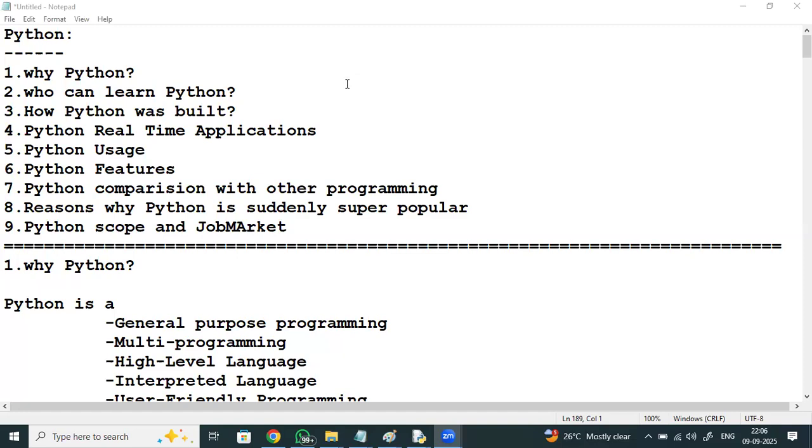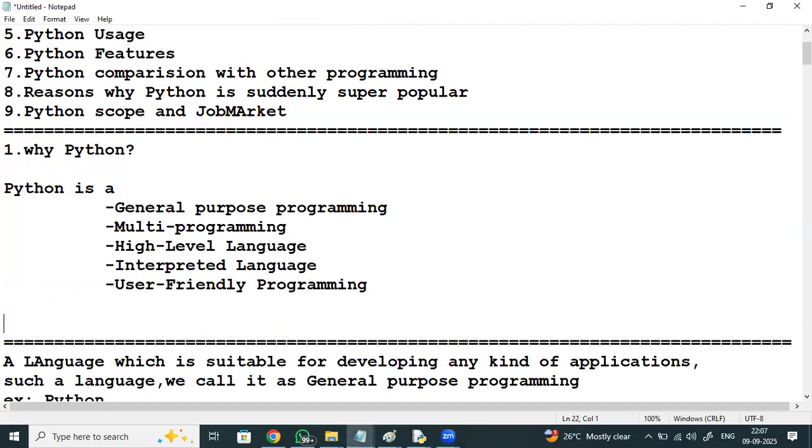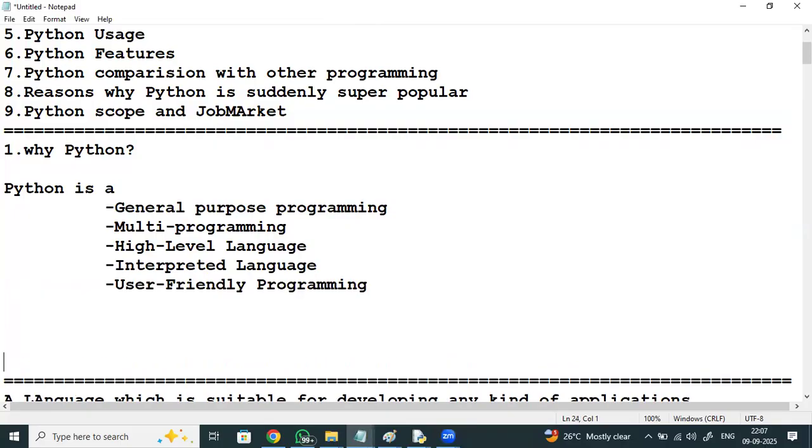Yesterday we had an introductory session on Python. I'll take 5 minutes to recap what we discussed in the last class before we go to the next things. I was briefing you about why Python. It's a general purpose programming language where any kind of application can be developed using Python. Python and Java are the two major programming languages running in the industry for enterprise application development. Python has got all the advantages.